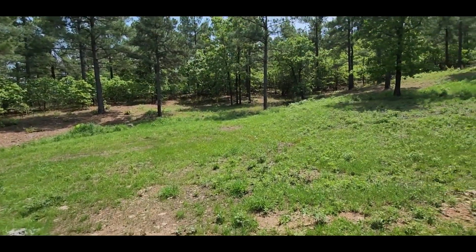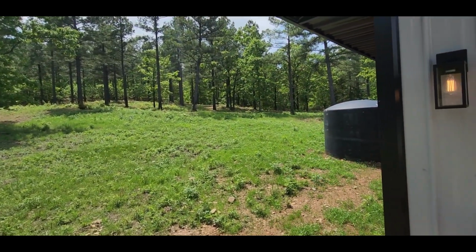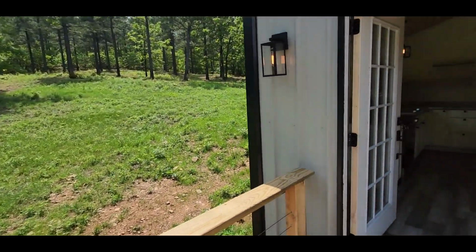This house is sitting on 5 acres. Heavily wooded area, seasonal creek that runs down the side there. So lots of outdoor area to enjoy.